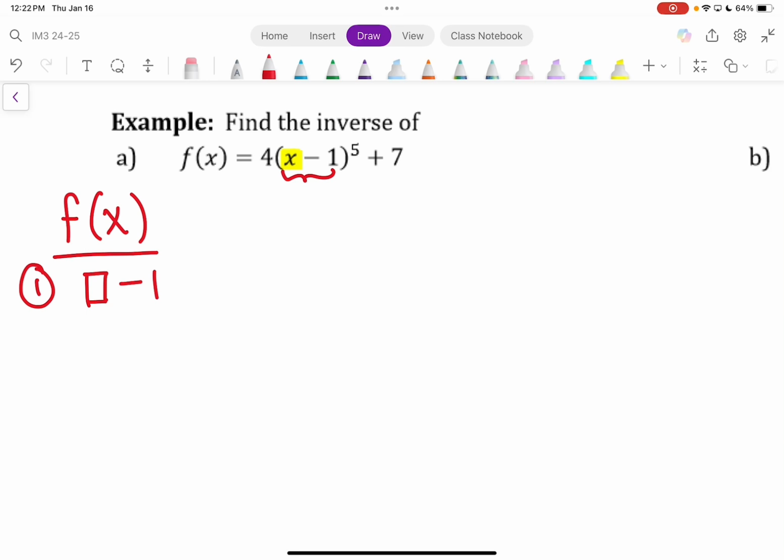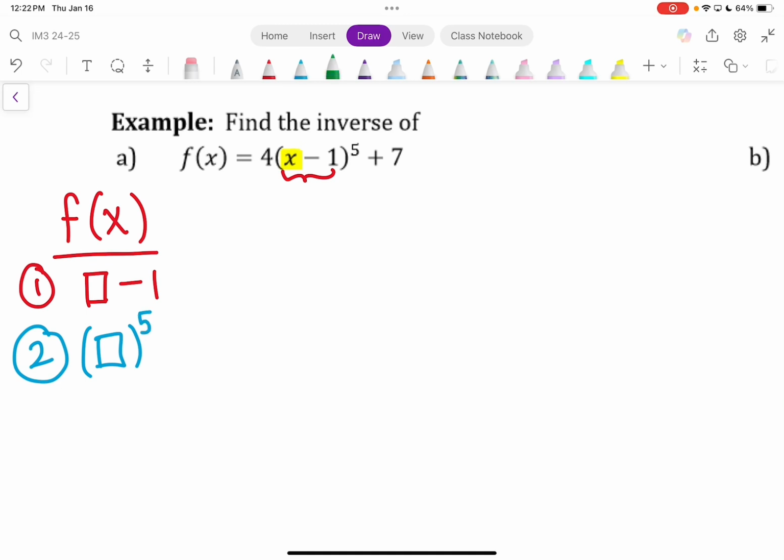Second step would be to do what? So, right here we're following PEMDAS, by the way. So, we do x minus 1, and then what's the next step after that? Look at the exponent. What's the exponent? To the 5th power, right? So, once again, like I told you, the box represents the last step. So, the box here in step 2 represents what you did in step 1. That's going to be box to the 5th.